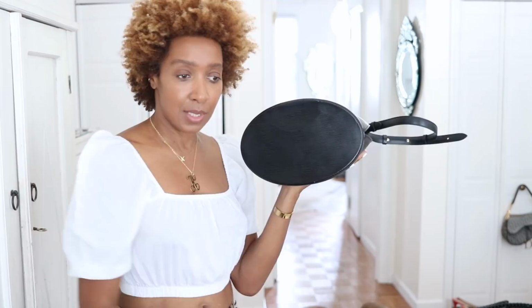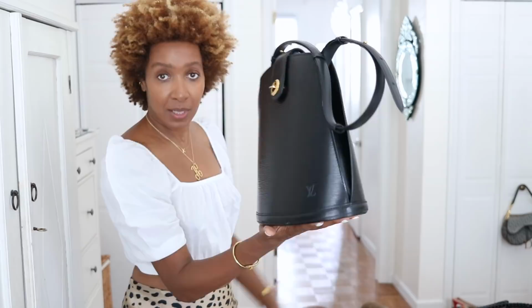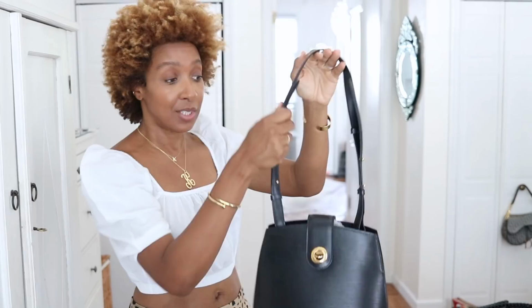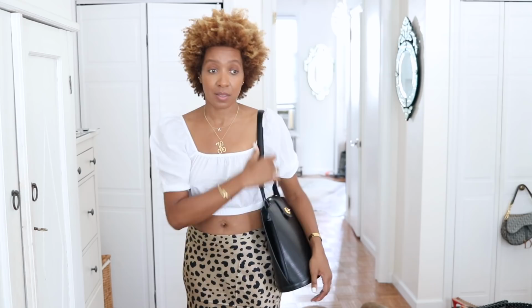Apart from that, this bag just looks brand new. There, an adjustable strap. If you want to wear it on its shortest length, this is how it looks on me, and I am 5'7" for reference. You can obviously wear it a lot longer, just open this up and wear it crossbody. Or just keep it the way it is. I actually kind of like this height just the way it is.